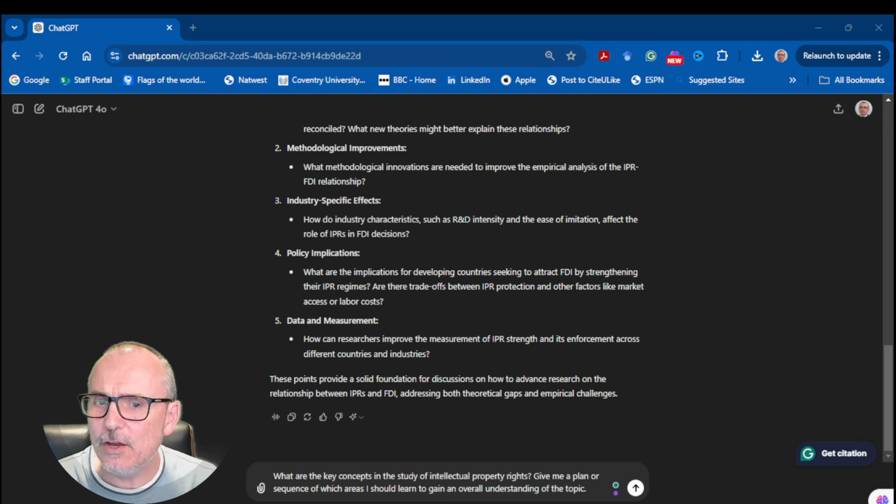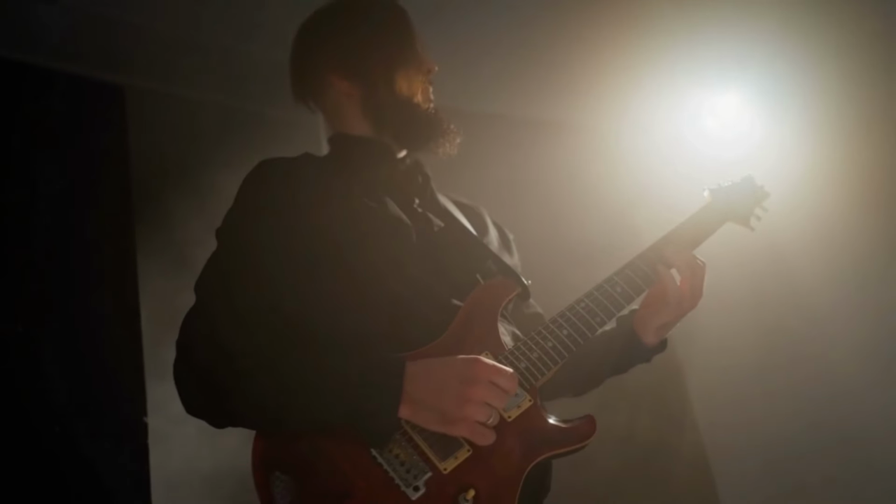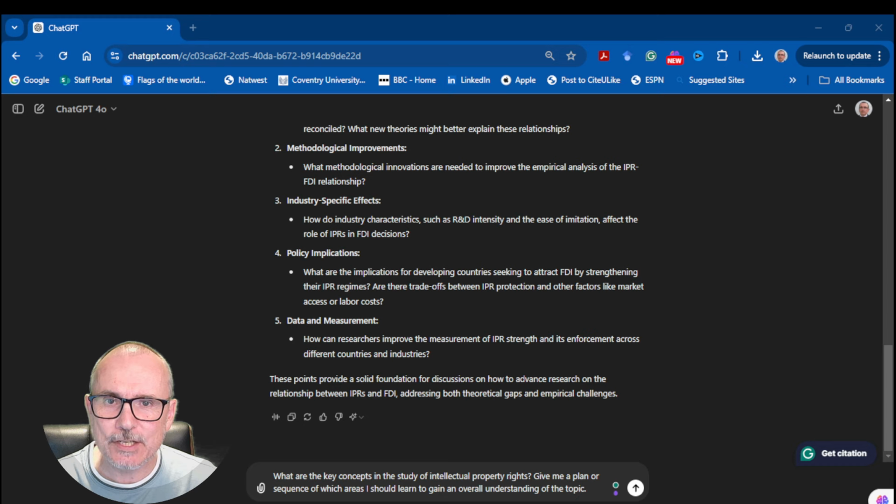So if you were learning the guitar, you wouldn't start by taking a rock classic and just trying to learn that. You start with the notes, maybe the chords, the transitions, rhythms, etc., and you build up your knowledge and your understanding of a subject before you tackle that big thing at the end. And this is how I think ChatGPT can help us study more effectively.